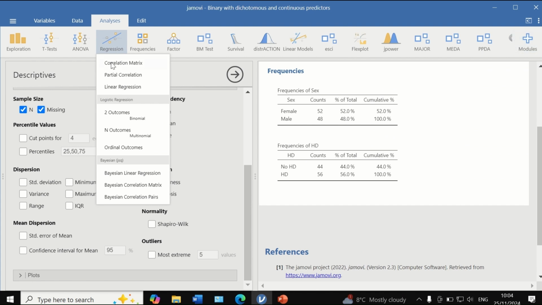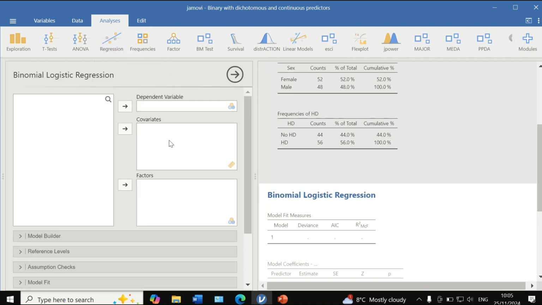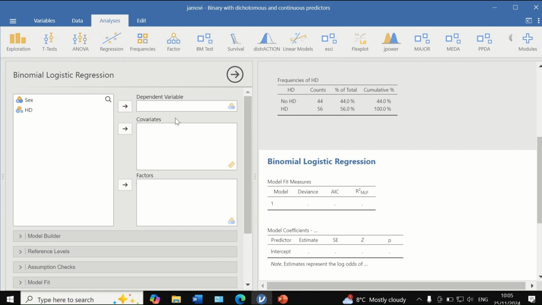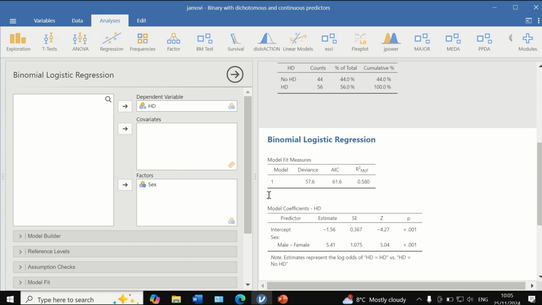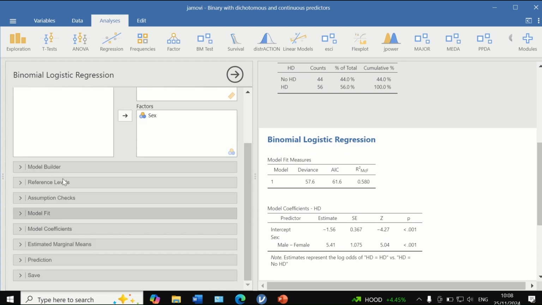So back again to regression, click on outcome for binomial regression. A new window is generated. Here we can see that we have two variables. We'll move the outcome, which is the dependent variable, into the dependent variable box, and sex we will move into the factor box. Since it is binary, let's select some options from the list here.